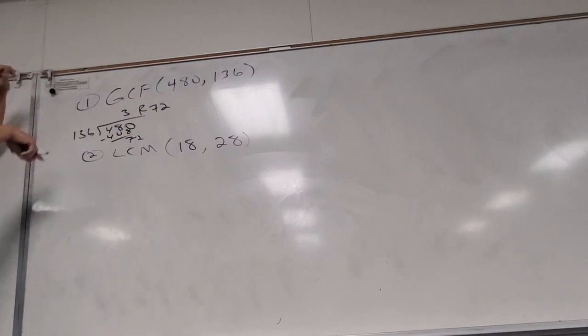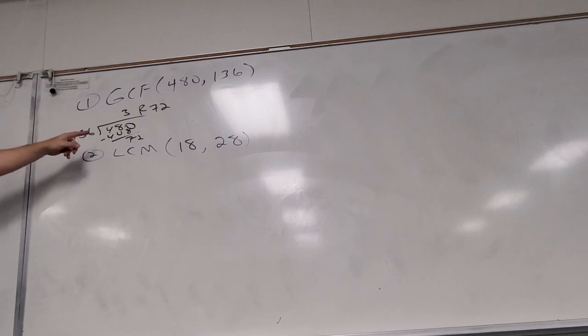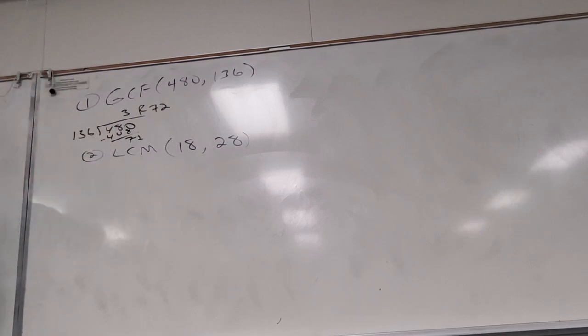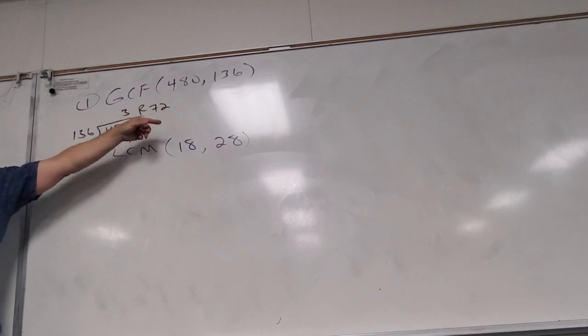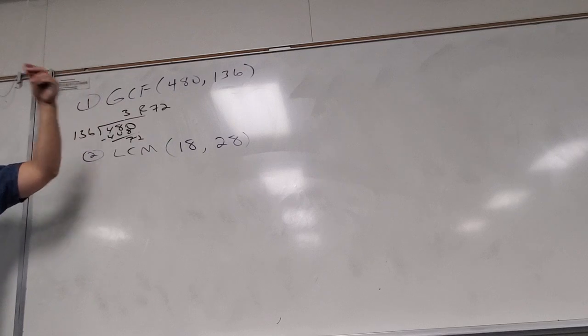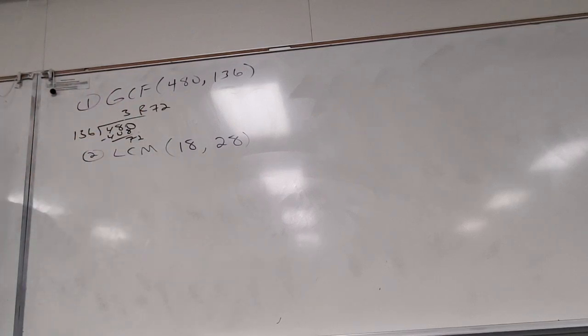What's the most important thing that just happened there? It's a weird question, I know, I'm sorry. You're all like, I don't know what you want from me. What is the answer that's gonna tell me what to do next? What piece of that division problem? Is 3 important? Nope, 3 didn't matter. I just did 3 of these. So what matters is what's left. So if I subtract 136 from 480 3 times, I would be left with the 72. That's sort of like an entirely different way to look at division, right?